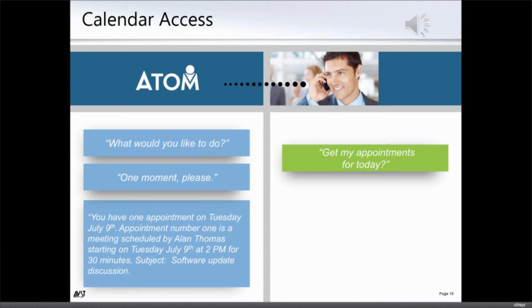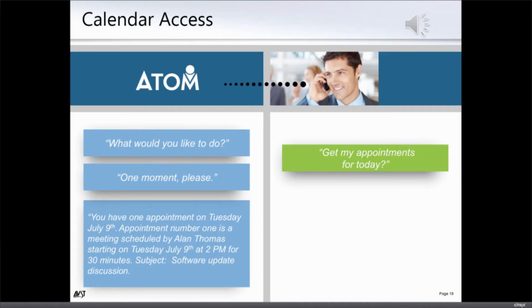So if you look at the ability to read your calendar from the phone, this is in no way a replacement for using your calendar from a graphical interface. Being able to view a calendar and quickly make appointments is a powerful tool from a graphical interface. But imagine yourself getting in your car in the morning, starting for work, you have a 45-minute commute perhaps, like so many of us do, and you say, what are my appointments for today? And it will read your appointments and it sets your day.